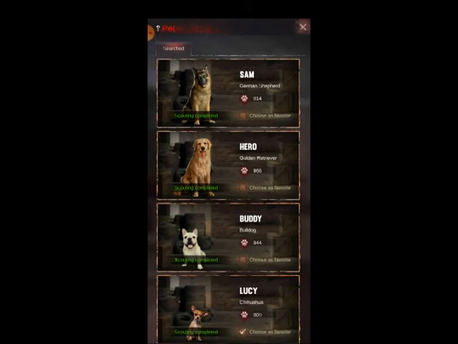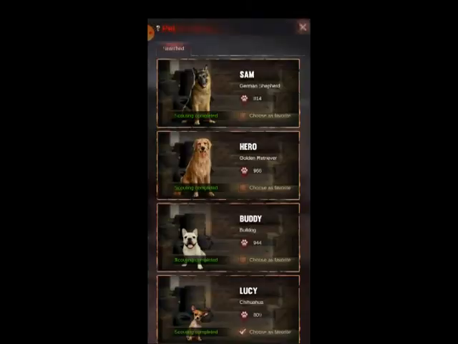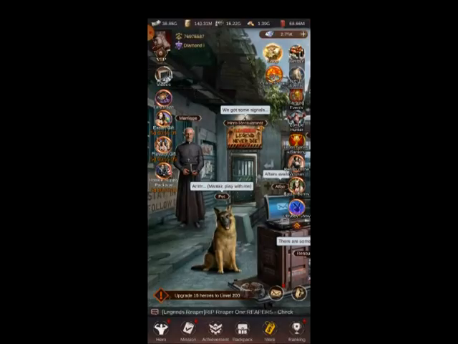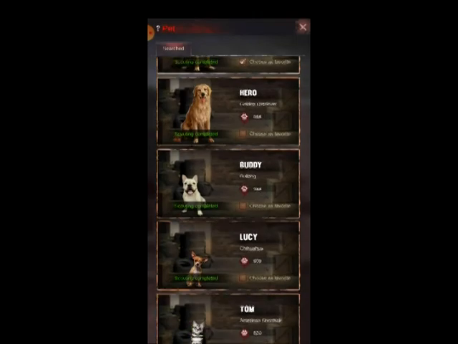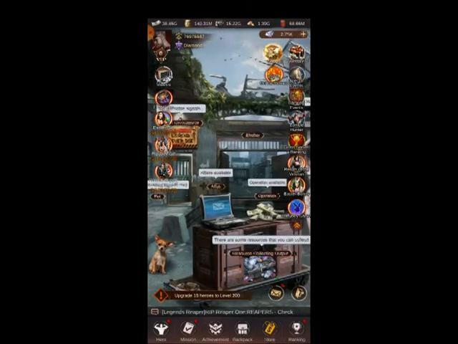On to the next. Oh, and if you want a different dog to display in the shelter, you will see it says choose as favorite. I chose Lucy as my favorite because I like her, so that's why she's showing here. But if I were to say I want Sam, I would pick choose as favorite for Sam, and that would show Sam.